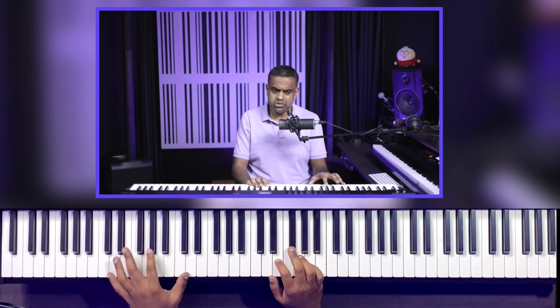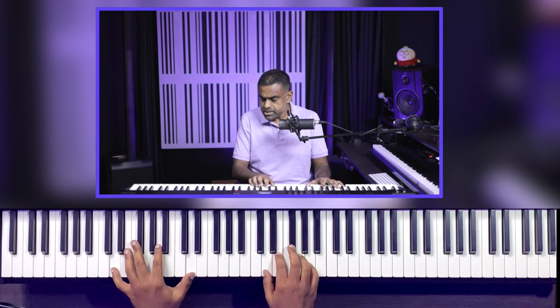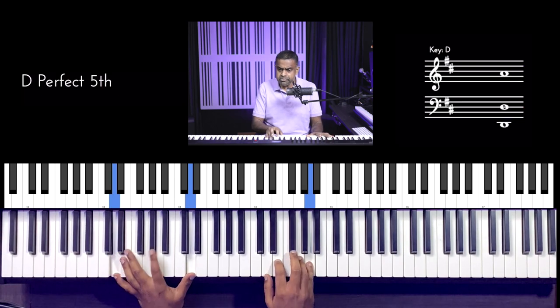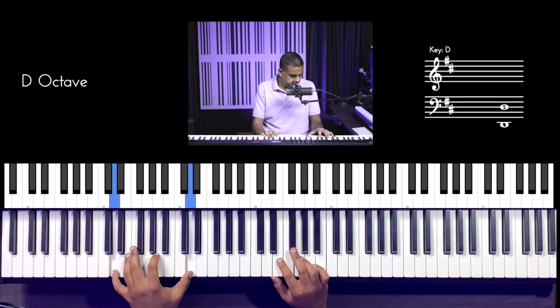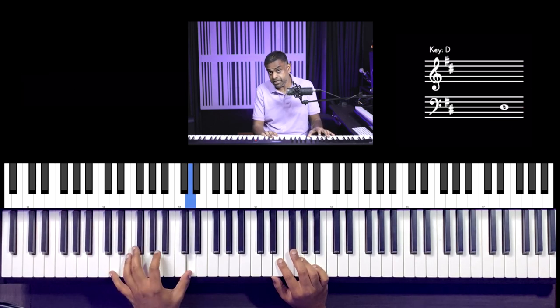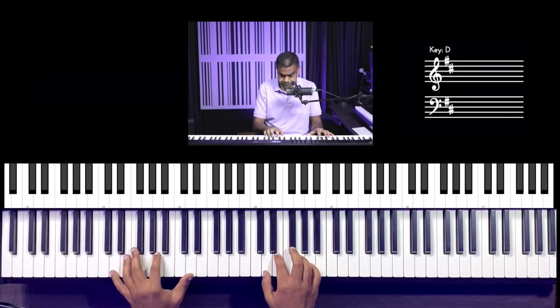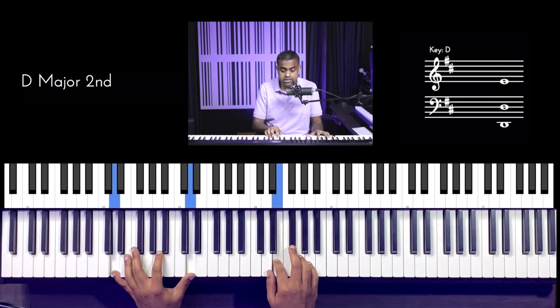You could also do this in the left hand, but what you could also do is just play a steady sa while this happens in the right hand. So, sa, re, ga, ma, pa. Then again, D. Pa, ma, ga, re, sa. And whenever I'm playing chord roots in the left hand, I like to play them as root with the octave. That could be with the pinky on the root and the octave with my thumb. Sa, re, ga, ma, pa, pa, ma, ga, re, sa.